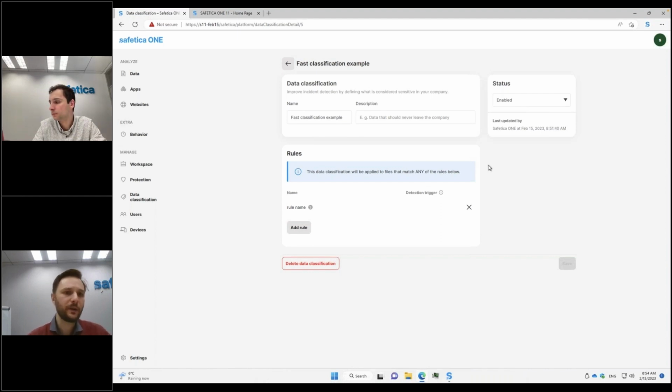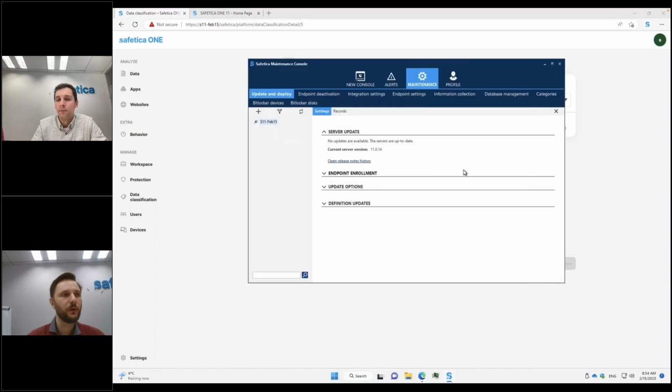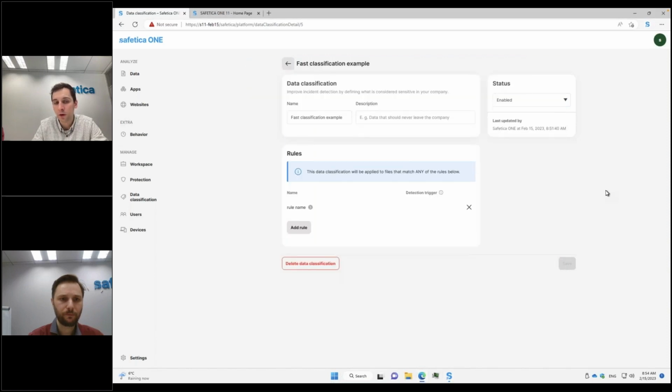Okay, another question is on the Safetica maintenance console, the desktop console. Will it be obligatory to use, or will it be removed, or what's the plan with that? No, we want to have this as an accompanying product. We expect the new console to be full-featured. And sometimes if you have an existing customer, or if you're very accustomed to using Safetica and all its functionality, you may be missing some of the features, some of the settings. So for you, there is a possibility to optionally install the maintenance console and run it along the new console.